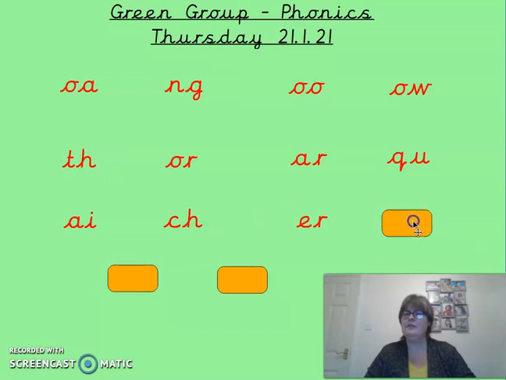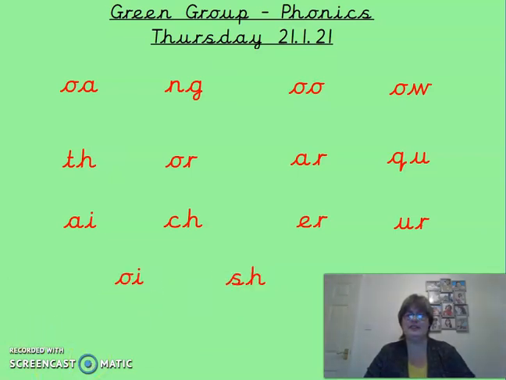Now, did you remember? There are two ways to make the sound. So there were two boxes there for that one because it can be made in two different ways. Which one goes at the end of the word? Can you remember? Hopefully you can. Okay, and finally we've got oi and we've got sh. Take a look at those. How did you do? If you got all or most of those right, well done, very well done. Any that you didn't get right, take a real good look at now and try and get the photograph in your brain of what two letters go together to make that sound. Okay? Right, let's move on and see what we're doing today.